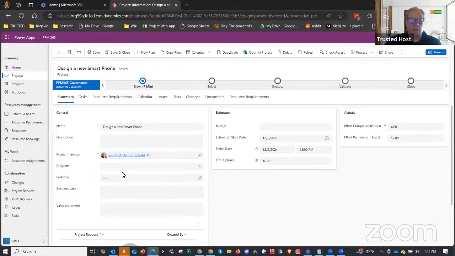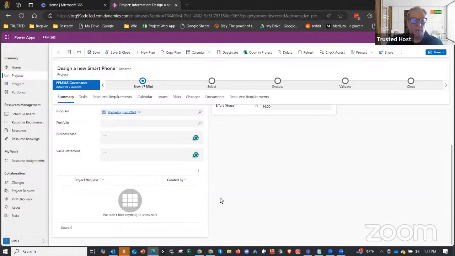You can assign this project to programs, right? You can assign this project to portfolios. You can include a business case, value statements, right? You could put the budget that was allocated for this effort. And this actually can be integrated with your back-end back office system like SAP's or Oracle's. You can bring in actuals.